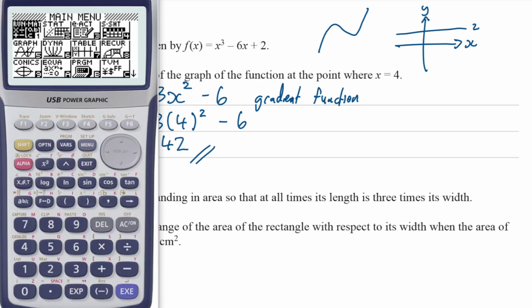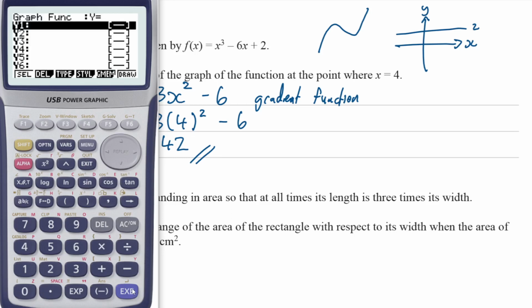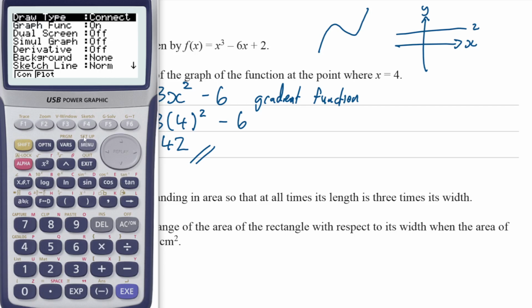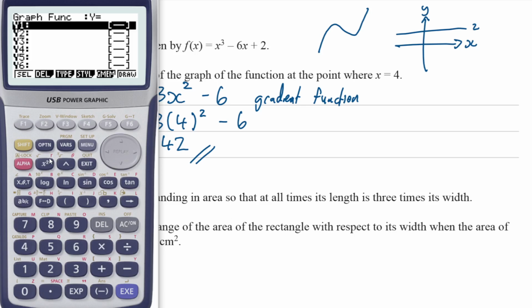So on our calculator, we can go to graph. Now, when you're sitting an exam, your calculator is reset, so you do need to turn the setting on. So Shift Setup, and you see derivative, turn that on, so F1. So that was Shift Menu, go to the setup, turning derivative on. Now you can put in any function. In this case, we'll put in the one we're given, x cubed minus 6x plus 2.